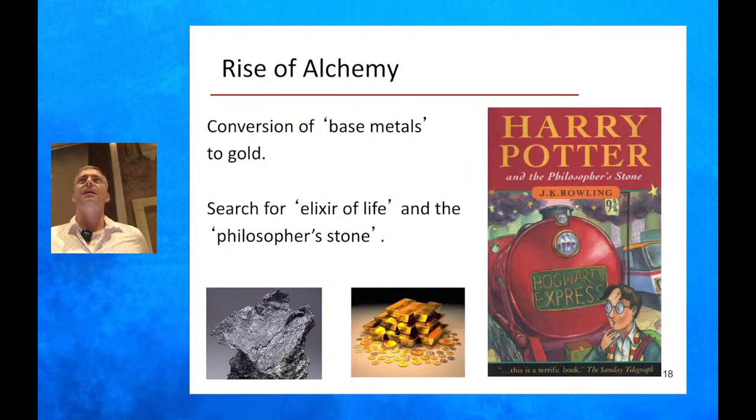So what happened over the next, say, 1,000 years, or maybe 1,500 years, was the rise of alchemy. Alchemy is sort of like a pre-scientific version of chemistry. Alchemy was practiced by a lot of people in a lot of different places, and it has really wormed its way into our popular culture in a couple of different ways. So alchemists, this is a very big generalization, but alchemists were primarily interested in two different things.